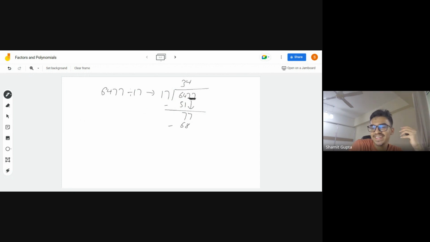I learned this in year 3, guys. So it's a little bit hard to explain the method of long division because it's so glued to me as habit. So then 77 minus 68 will come 9. Again, this is 1 digit and this is 2 digits. So what you'll do is this 17 comes down here. Have I done any mistake?